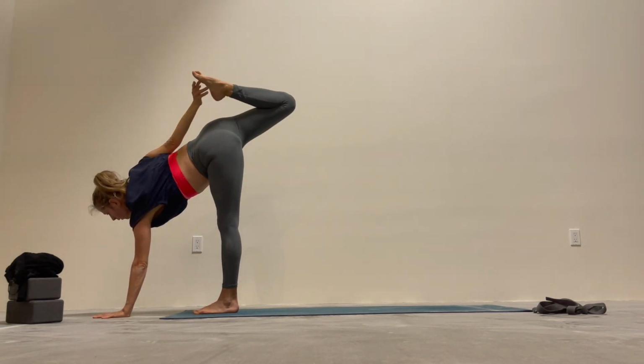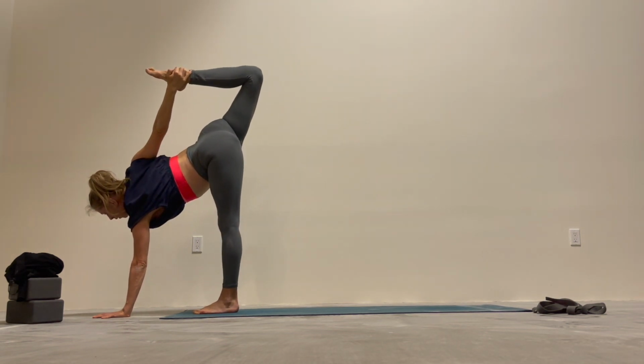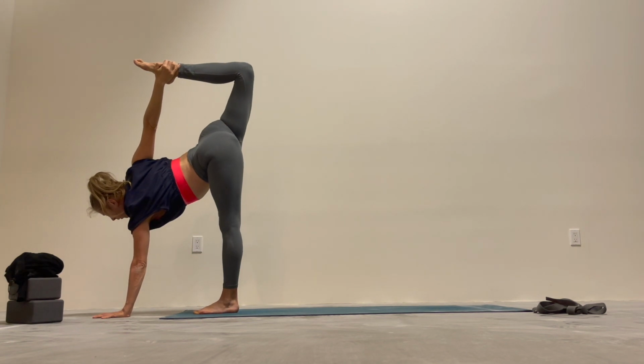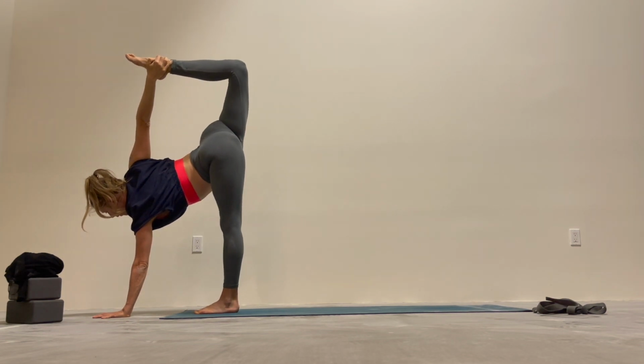And perhaps you want to bend the top right leg, Chapasana, and grab the right ankle. Kick the right leg up, up and up and up. And breathe in, breathe out.